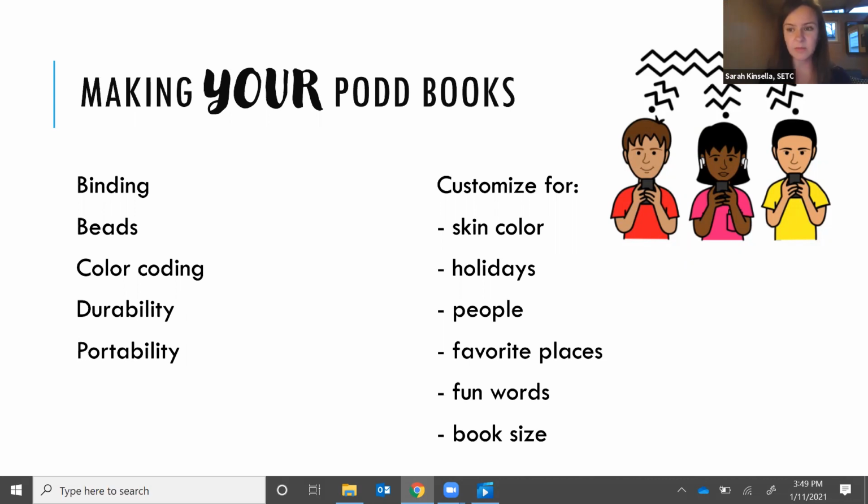Think about skin color. Think about what are important holidays or cultural events for students. Are there certain words that are important or have different meanings for students or families? We've even worked with families because there is a religion portion in the pods as well. So you have to talk to the families and get to know them and know what's important. If their family goes to church, or if they don't want that included, being aware of your families and addressing their unique things is very important.